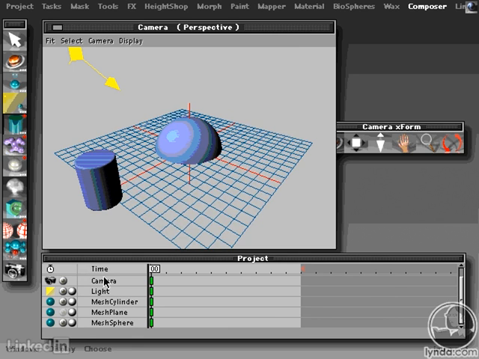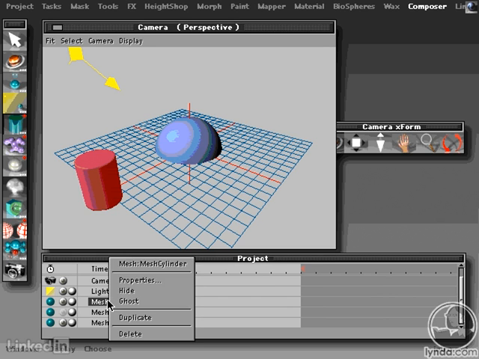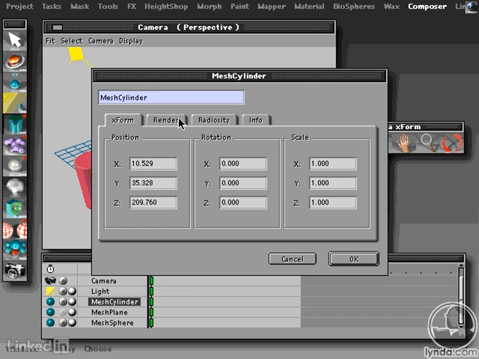And what I'm going to do is take the cylinder here and control click either on the name or on the object in the window and go to Properties. That would be right click on the PC. And now I have my position for that particular cylinder.